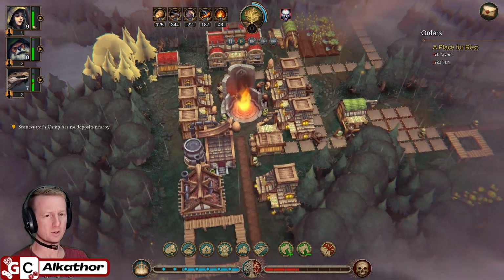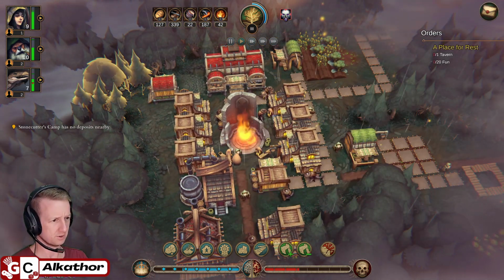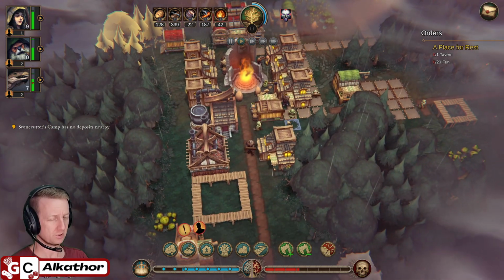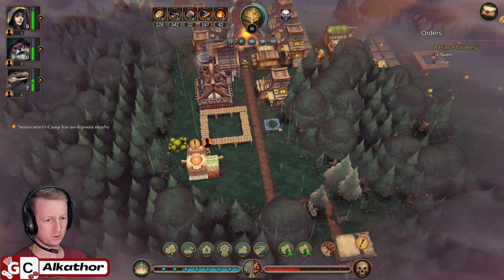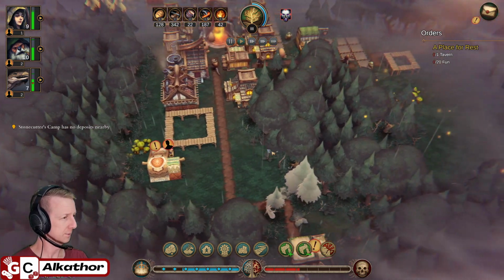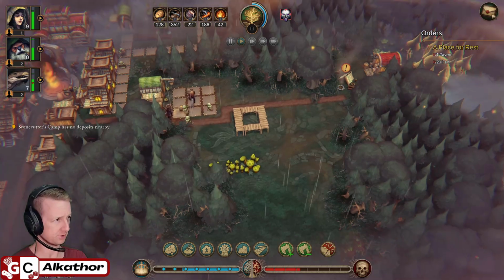What are we up to? We're up to 28 people, and we have... Is that a house? No. 5, 6, 7... 28 housing, so we don't need any more housing yet. That is good. Is there an easy way to see that, or do I have to do the math every time?